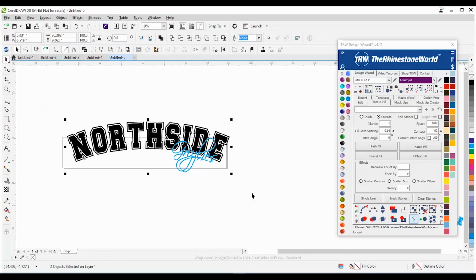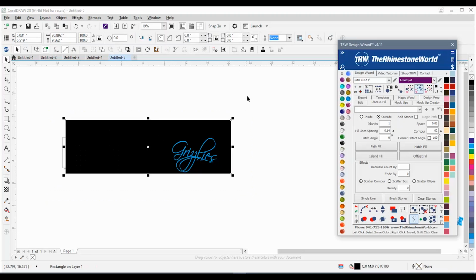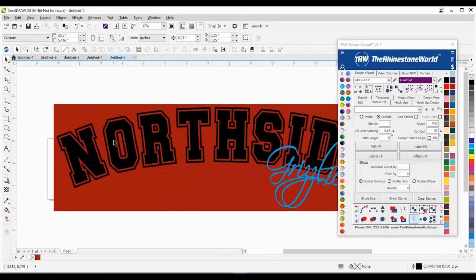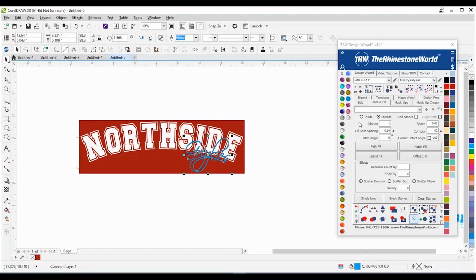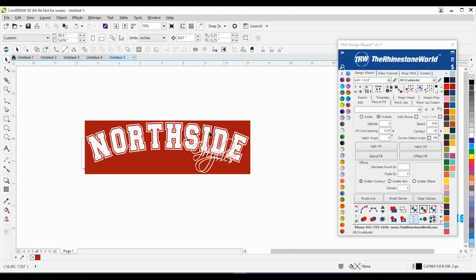I'm going to put this on a red shirt, so let's see how it looks. That way we can decide what color font we want to use. So we have our red here, then we have our North Side. I think what I'm going to do is do some white text on white. That way it'll be kind of subtle in there. You won't really be able to see it, but if you go there, I think you'll get the point. All right, and that's it for that design.